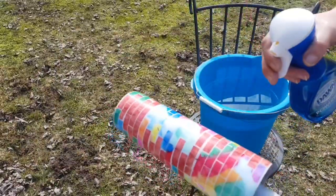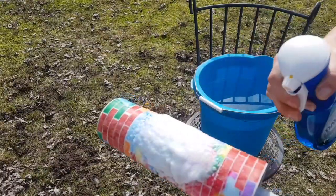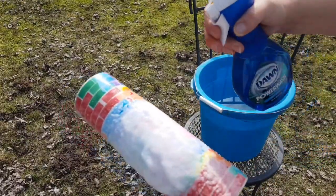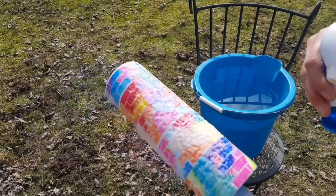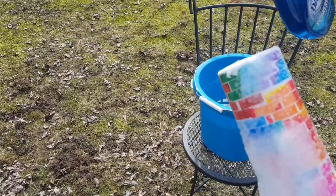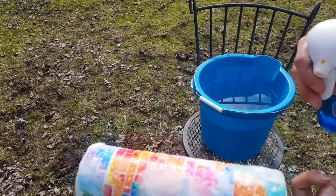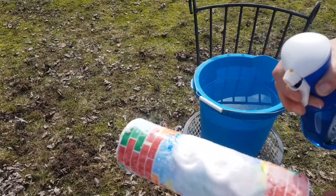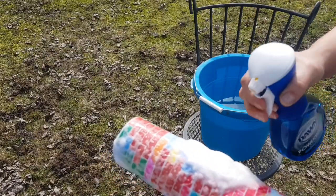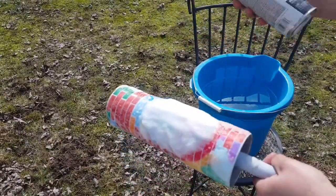This is just Dawn power wash, and I'm just going to, and I may come back around this side. But I don't want a ton, because I do want some of my base to show through. So that should be good. I'm just going to touch up where my decal is going to go. That's the part I'm most concerned with, leaving blank. And then I'm going to go in with just my black spray paint.